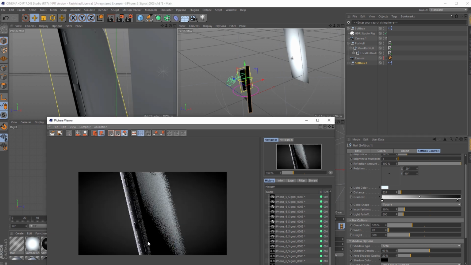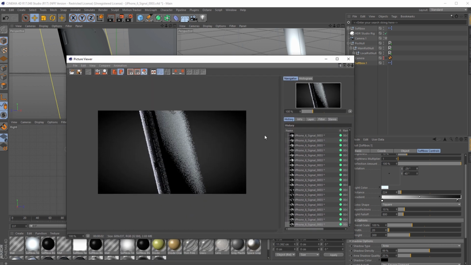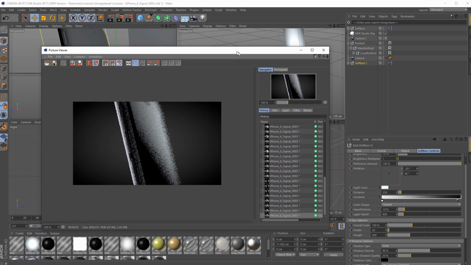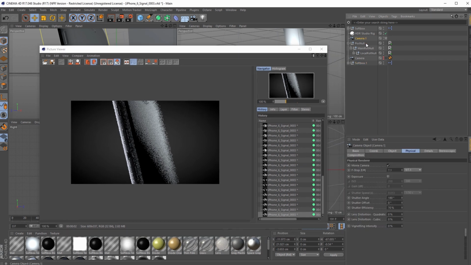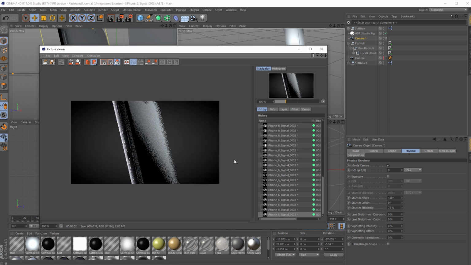And really what I'm watching is this edge of this button. That's all I'm watching right now. All right, that's looking pretty good. So I like it. I feel like our depth of field is still a bit high, so I'm going to dive back into my camera and maybe put in, I don't know, let's throw in 9. See just how far it'll go. That looks pretty good. Okay, good.